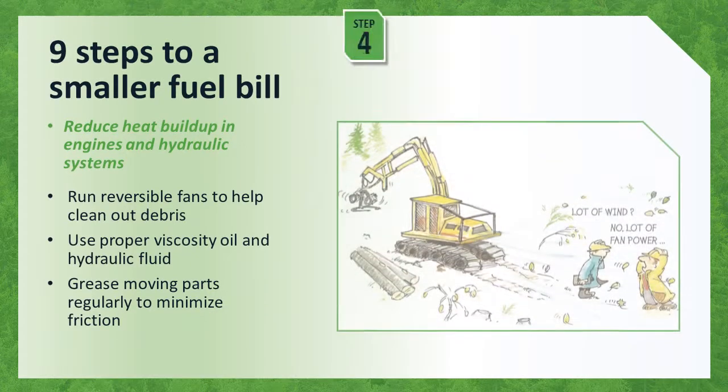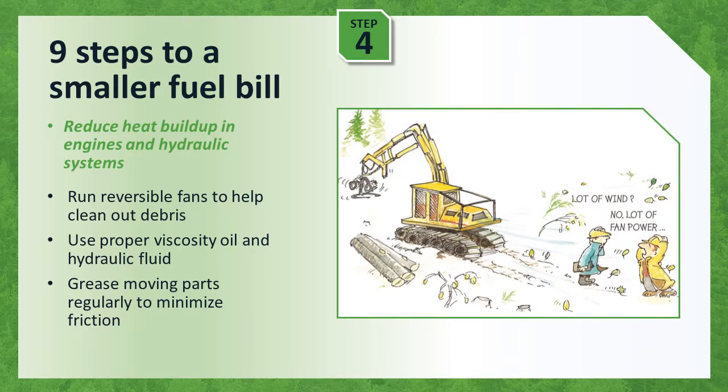Step 4. Fixed-drive cooling fans that run full-time can consume over 1 liter per hour, which is why in new machines, the ECM determines the fan drive cycles. Ensure that your fans cycle properly and that debris is cleared from the heat exchangers. Use hydraulic fluid with a viscosity appropriate for the season. Grease pins and bushings to flush out contaminants and reduce friction to ensure a long service life of parts.